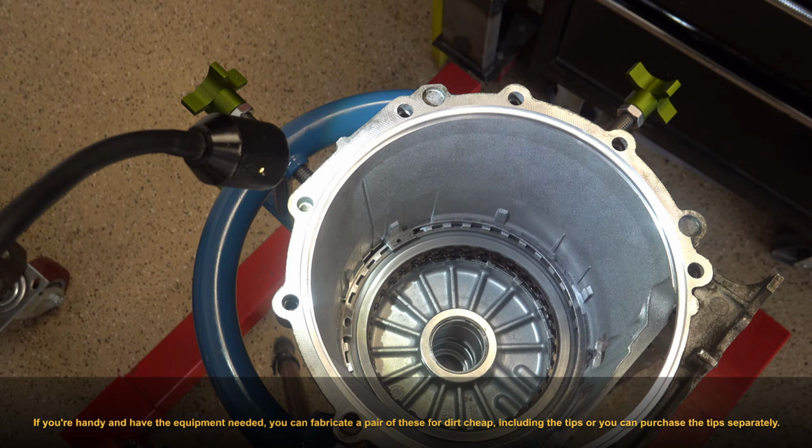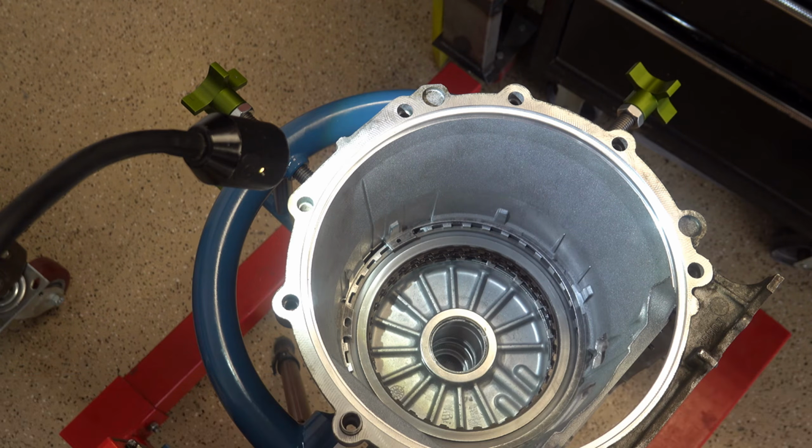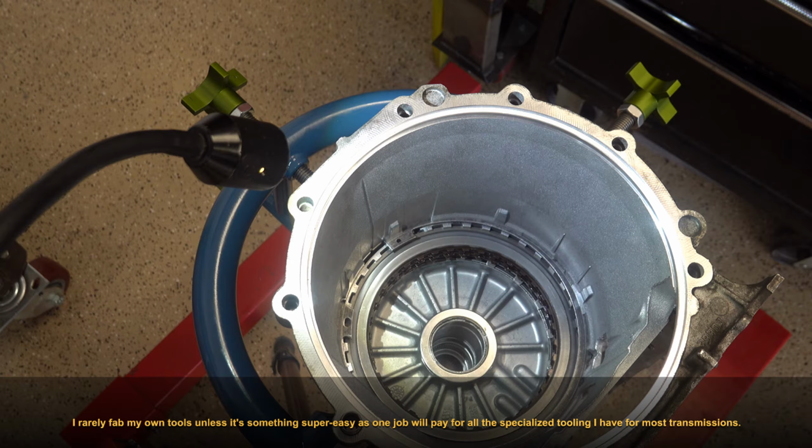There's one set that I want to say is like 90 bucks that I've seen, and I was thinking about buying that when I bought these, but the ones I bought, in my opinion, are a lot sturdier. The other ones looked a little flimsy, and with this snap ring being the way it is, you really don't want to be messing around with something that's real flimsy like that.